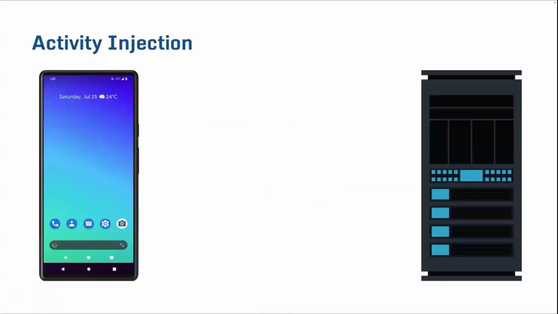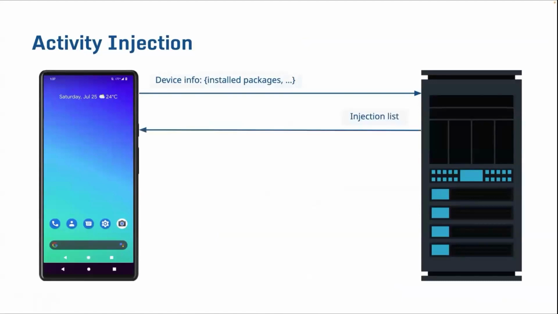So, okay, the malware is installed in our device. It obtains accessibility capabilities. It becomes device administrator, gets extra permissions, etc. So it will also start collecting information like what are the applications installed on this device. This information will be sent to the server. The server will say, hey, okay, we've got a few targets among these applications. So keep an eye on them and just tell me when you see some of them executing.